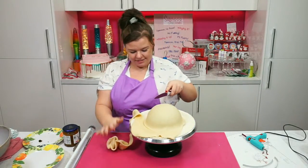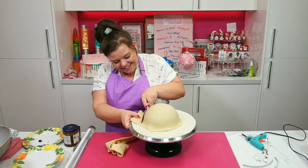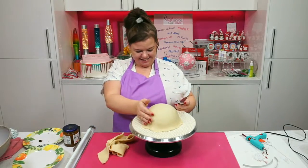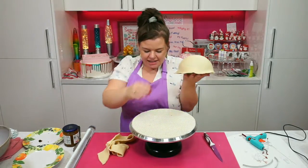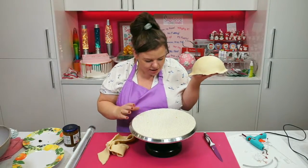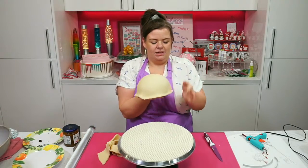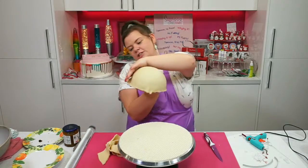The thing is, it's the same colour as the marzipan. I don't want it going with it. Somebody chomping on it later and going, what's this rubbery bit in here? I know. Yeah. Ready? Yeah, look at that. See? No, I've not cut through it. So, we push this down a bit more. Push it.